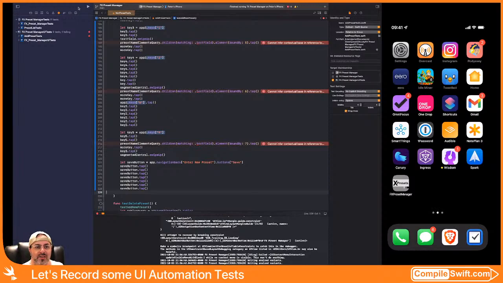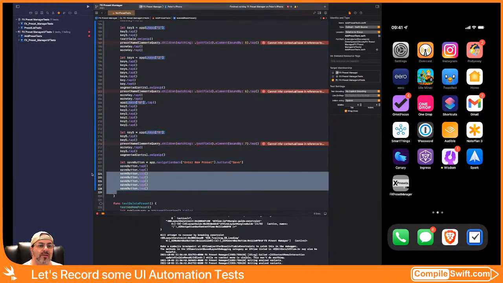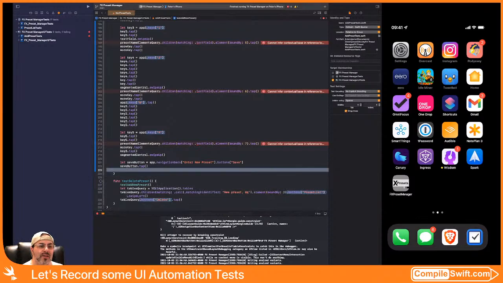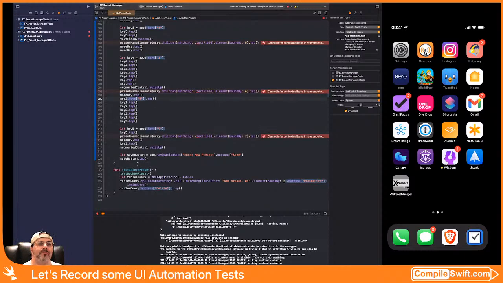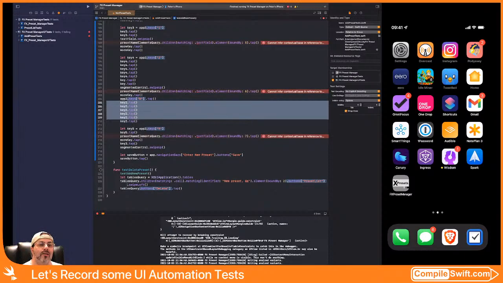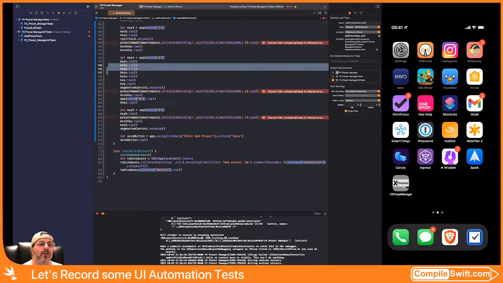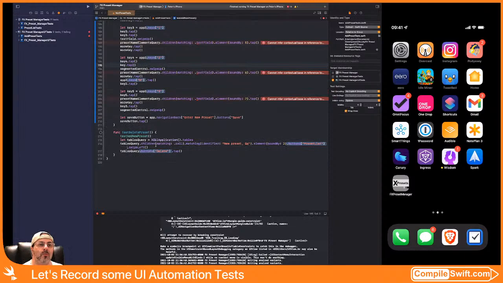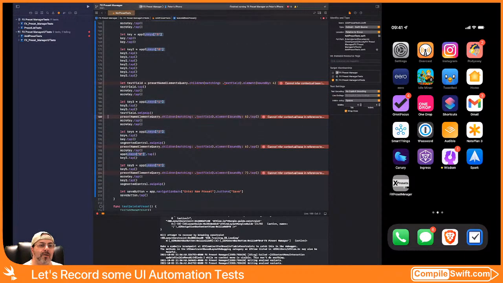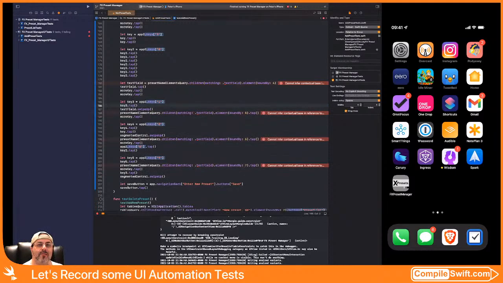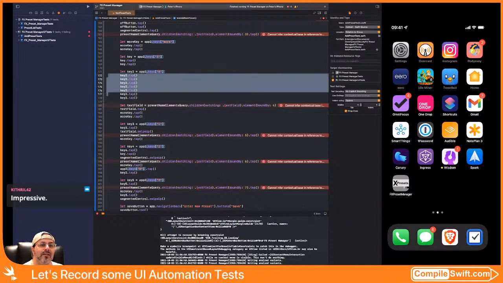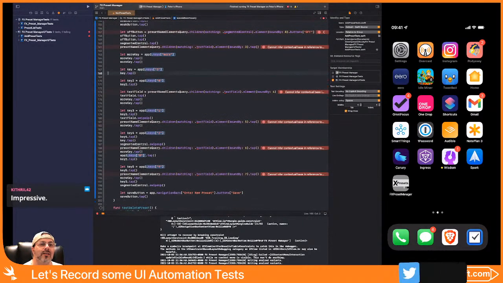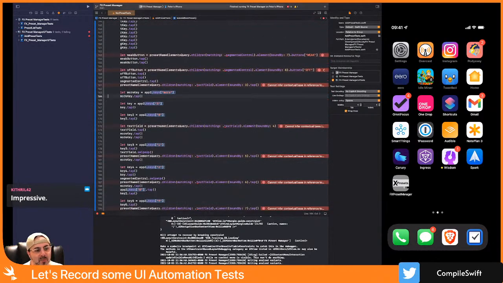I don't know what the deal is. I don't know if it's because I got the phone plugged into a hub. Maybe that's the deal. But you can see some of the problems that I've been having, right? So I'm going to clean this test up and we'll see if we can get it to run. I don't know what the deal is with all of this extra crap that it keeps putting in. But I have had this problem for a while. If anyone knows what's going on with that, let me know. My theory is maybe because I'm plugged into a hub. Well, I guess we'll test that theory in a minute. I'll pull some wires out and we'll see what happens.